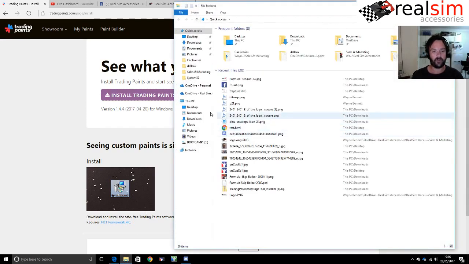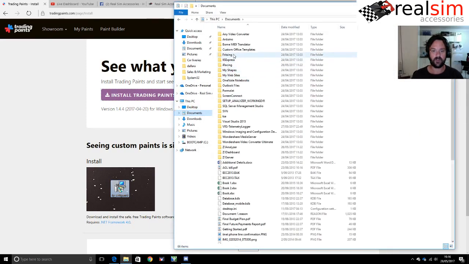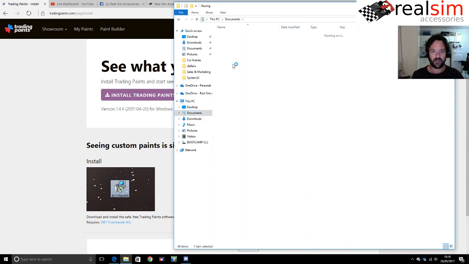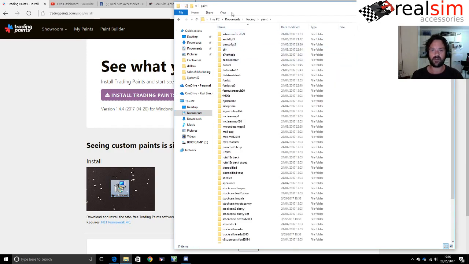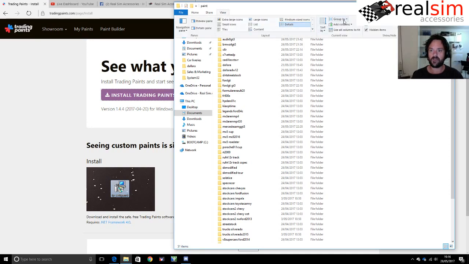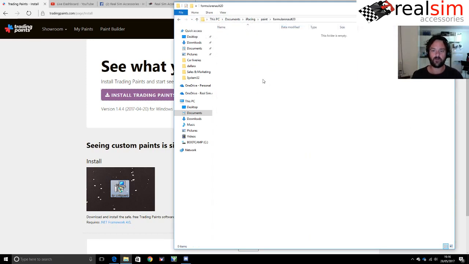we can just go into our iRacing folder and you'll see what happens here. So we'll go into iRacing and then paint, and what we're actually going to do is view the details, and we're going to group by, nope, we'll just go into a Formula Renault race. So you see there at the moment the paint folder for Formula Renault is empty.